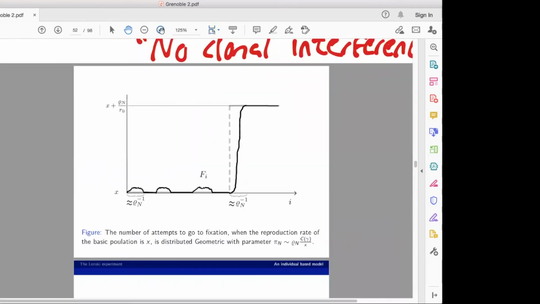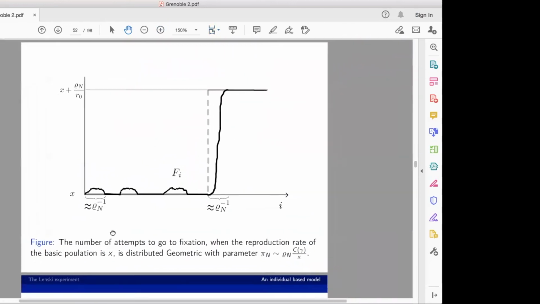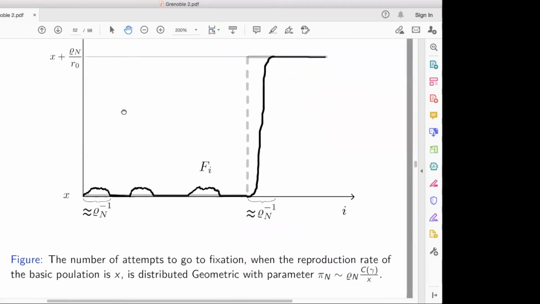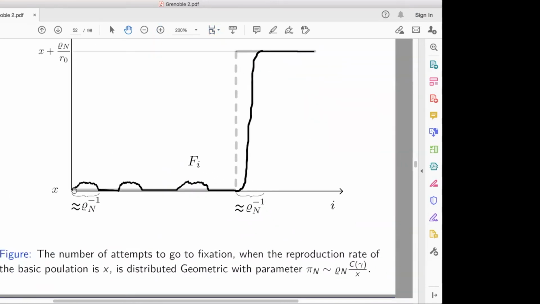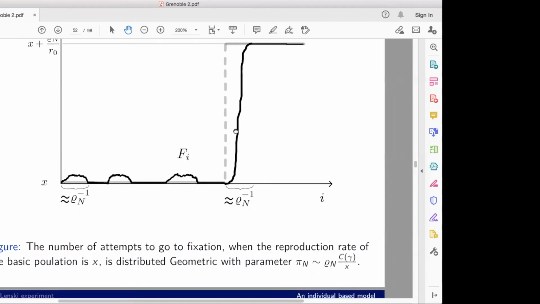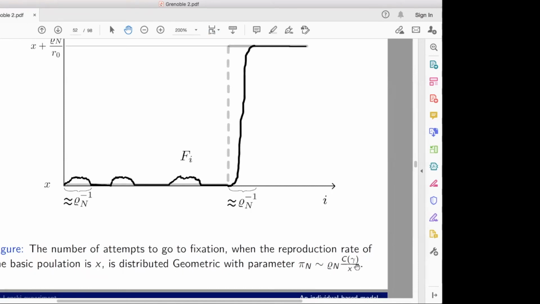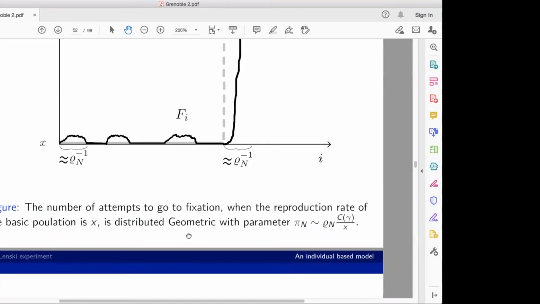A mutation comes. Imagine that you are in position X, so it means that your relative fitness is X, and then a mutation comes and makes someone reproduce faster. This person will increase in numbers, but maybe with some probability it just dies, and then a new mutation comes and the same, and at some point a new mutation comes and pop, it goes to fixation. It turns out that we can calculate the probability of fixation if we know the selective advantage of one mutation, and it's inversely proportional to this X, right? So the number of attempts that you will need before you see a success, before you see a fixation, will be inversely proportional to this X, and this again is the story of deceleration of the relative fitness.